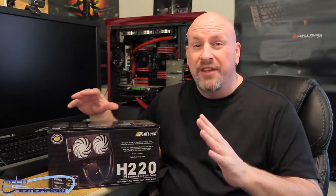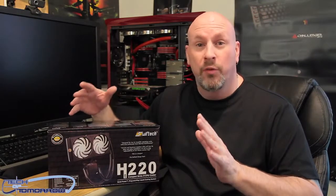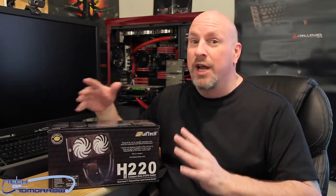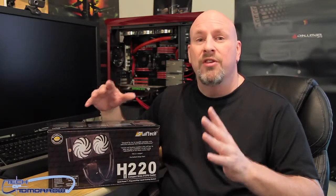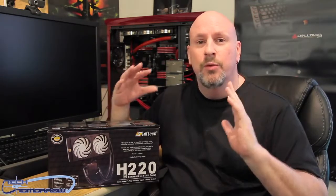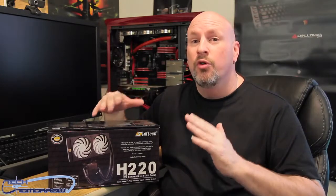One of the few things about this that makes it stand out from others is this is an all-in-one plus a custom all-in-one as well. It's bridging the gap between closed loop and non-closed loop, which means this thing comes closed loop and you can keep it running for three years with the liquids in it, or you can take the thing apart and change it around and build your own custom design.